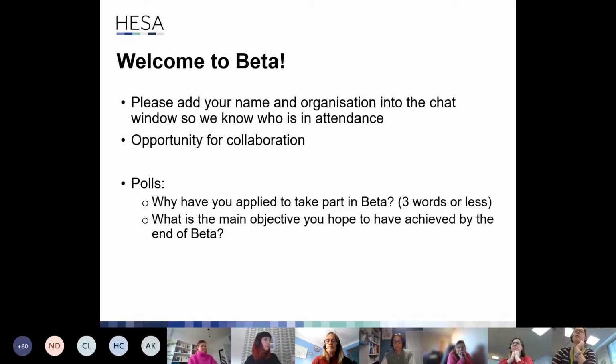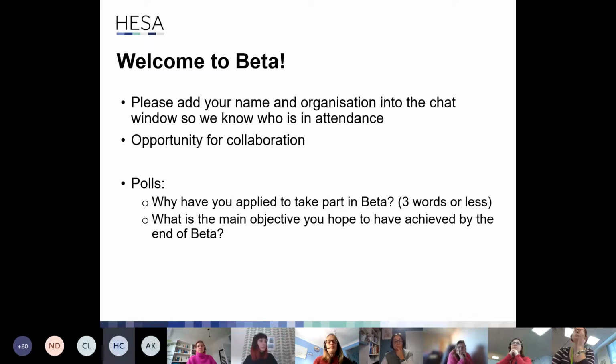These are all really great, and there's a couple in here that are slightly different to what we had yesterday, which is really useful. So what we're going to do is compile these so that we can share back with you the key themes that came out between both sessions, not just this one. Hopefully you can all see some of those still coming in. I'll give you another second on that one.